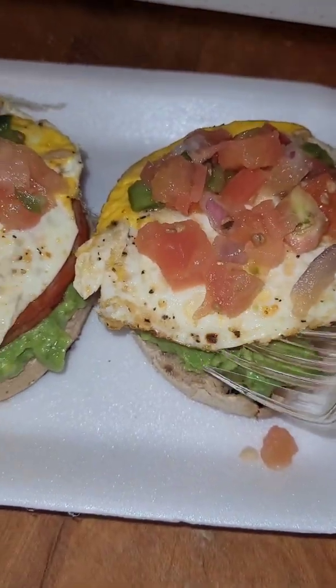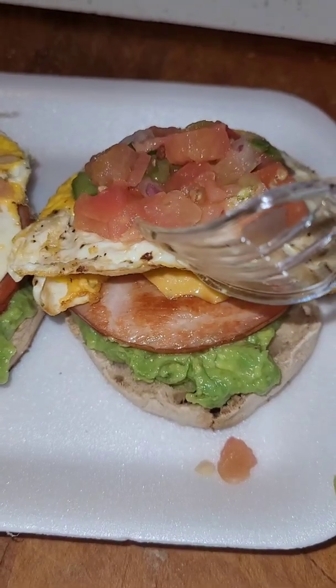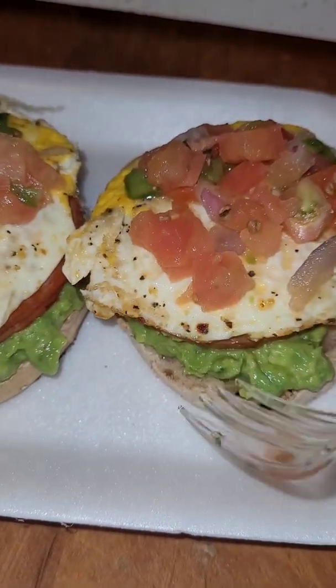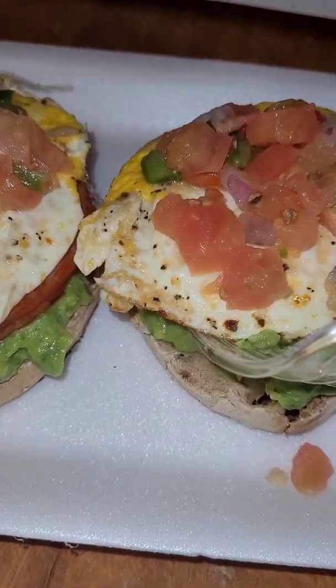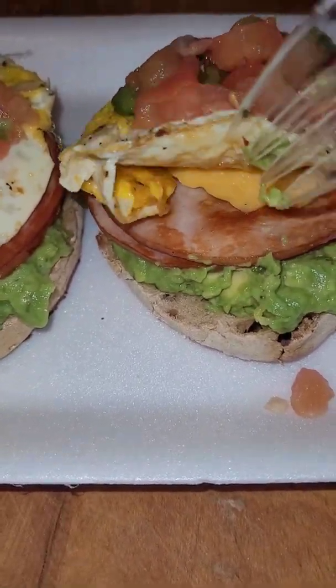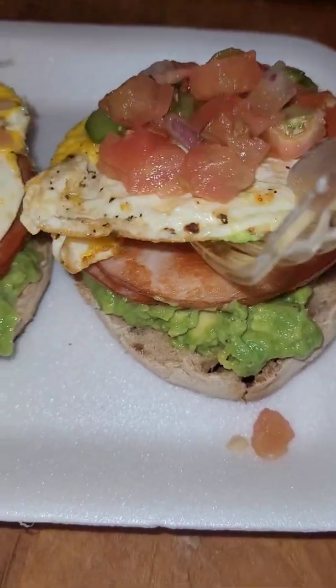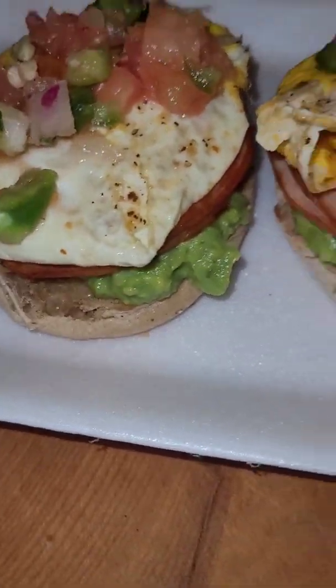I have 1 avocado, that's a small size, that I smashed. I put onion, salt, onion, herb, and pepper on. I have 2 slices of Jones Canadian bacon. You can have 4 slices for 1 point. Actually, this ain't the Jones brand. This is Sam's Club brand. And then I have 2 slices on each half.